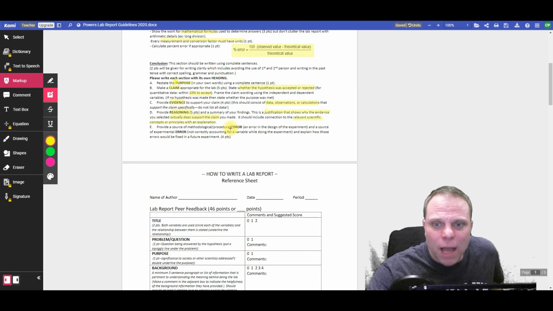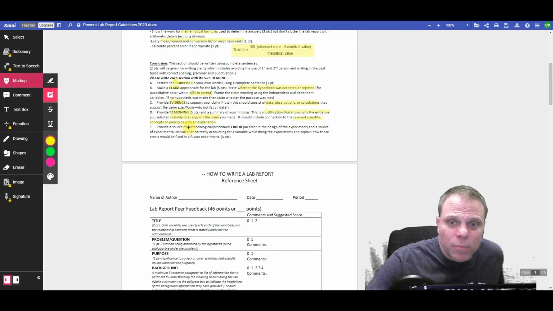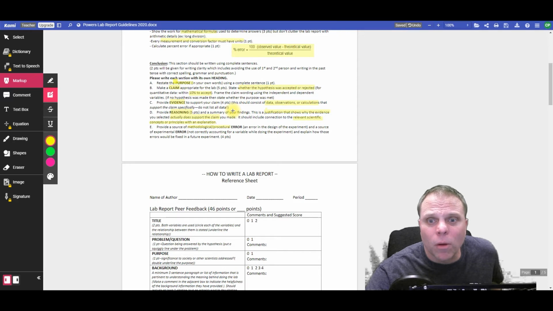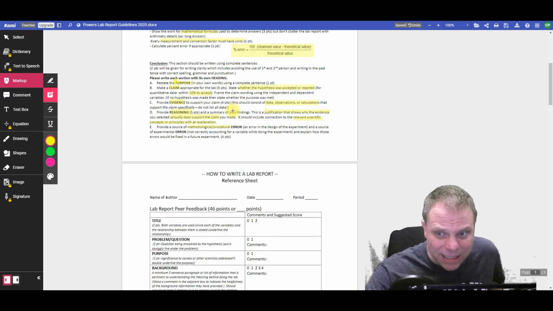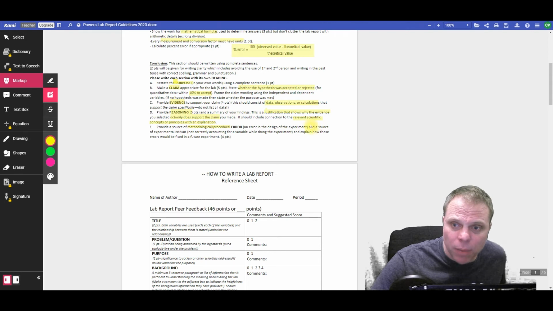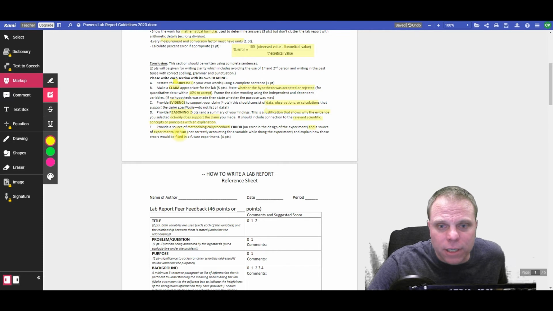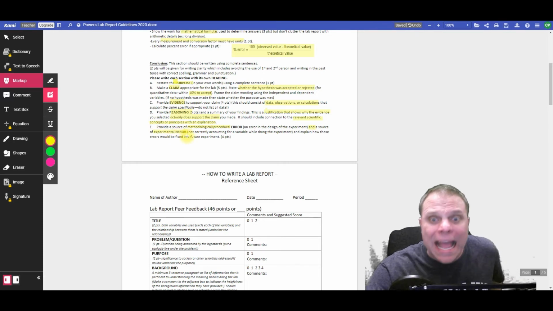And then you're going to provide that source of error. Now, this could be methodological and procedural. Basically we're trying to say those two are the same. Some sort of error in your procedure, or in your methodology of doing the experiment. We want to see one of those. We all make mistakes at some point. We're all going to have some sort of error. I want you to figure out what your error was. And, big and here, we need to include both, and your source of experimental error. So we need to include both of these things, both your methodological and or procedural error and your experimental error.